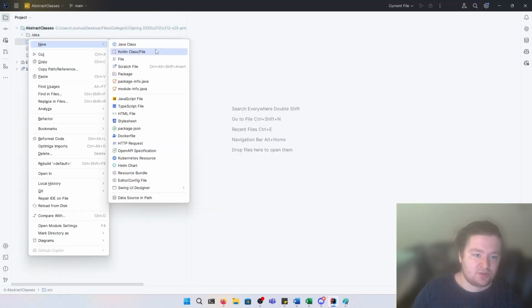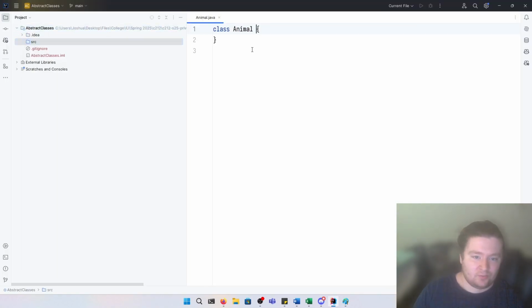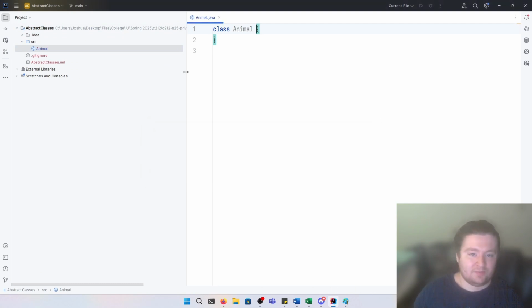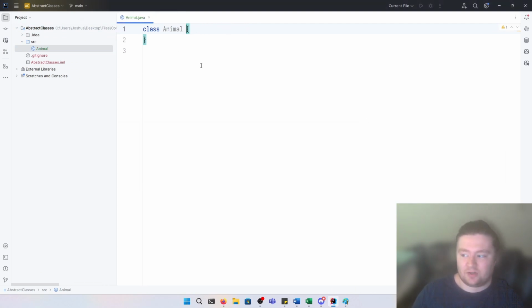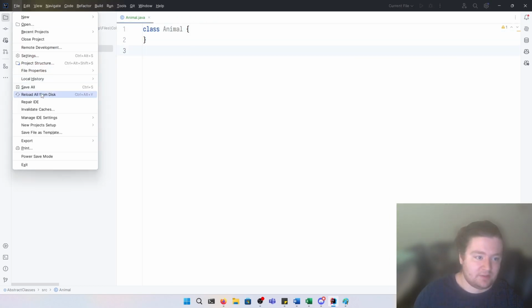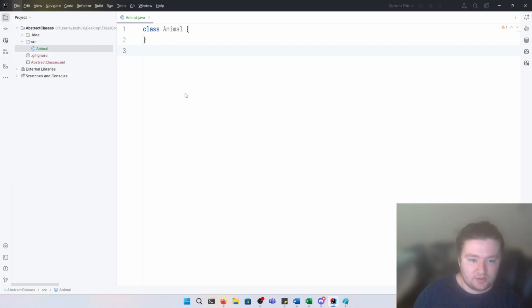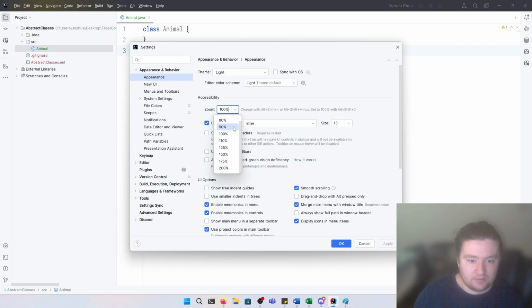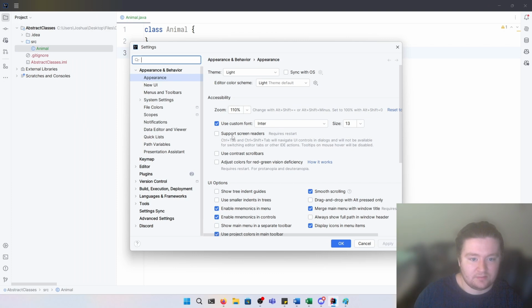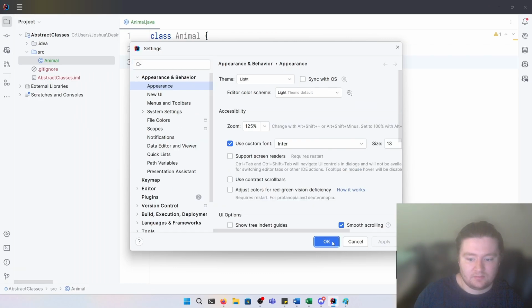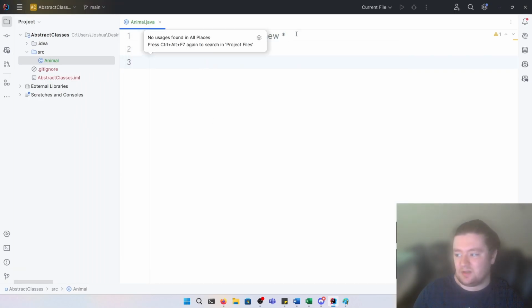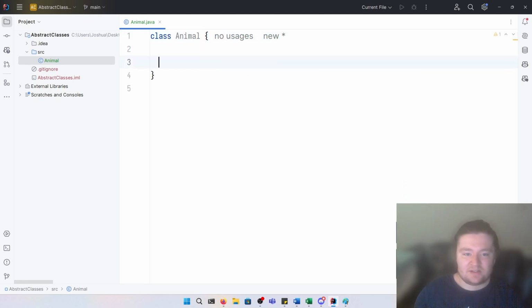The traditional example, and the one that's used over and over, is that we have a class that's called animal. Let me see if I can make this just a little bit bigger. Zoom in. There we go.